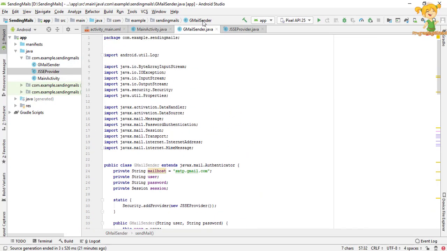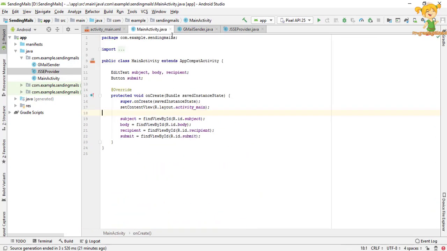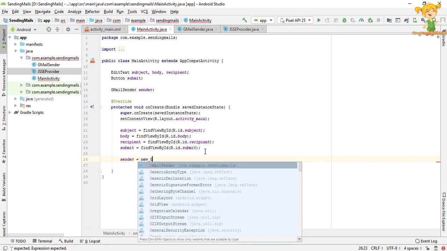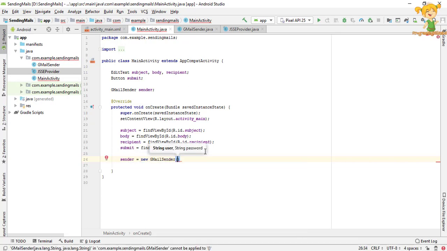Okay, all done in the GmailCenter class. Now move back to MainActivity. In MainActivity, we are going to initialize GmailCenter. Okay, and sender will be new GmailCenter. As you can see, we need to pass two parameters here.